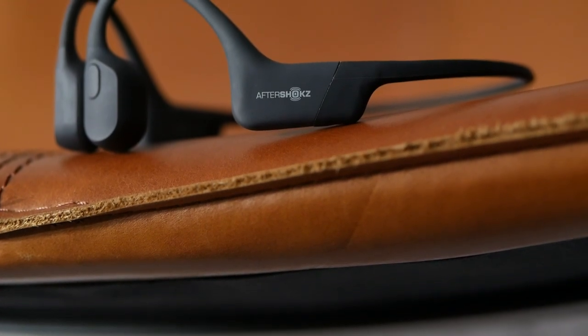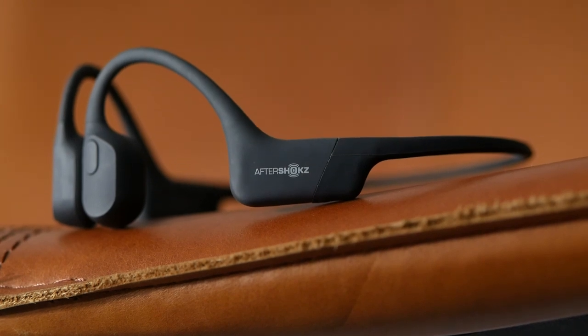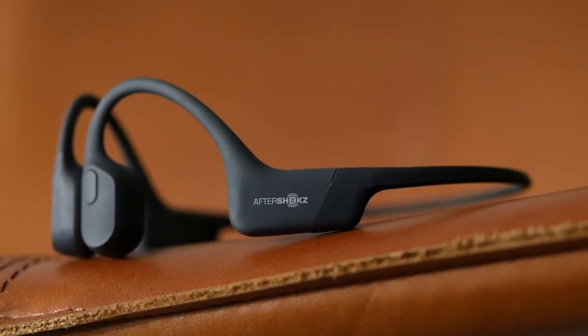function actually acts as go back 15 seconds, which I find really useful because a lot of the times I'm listening to a podcast, there's a conversation going, and maybe I'll miss something. And it's very useful for me to be able to go back 15 seconds and catch up. And I can't do that with the Trekz Air, but I can do that here with the Aeropex.